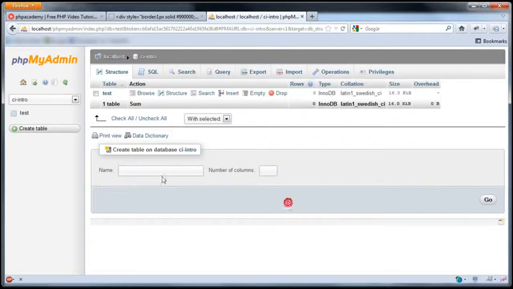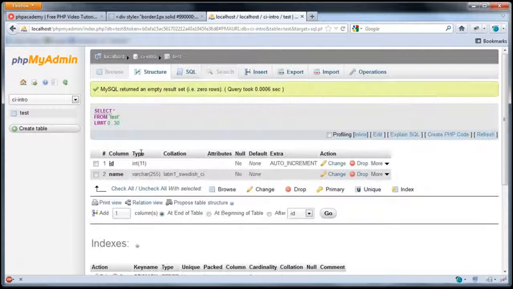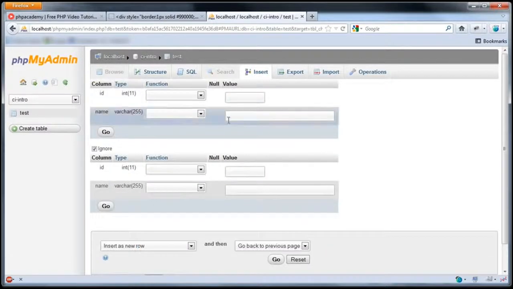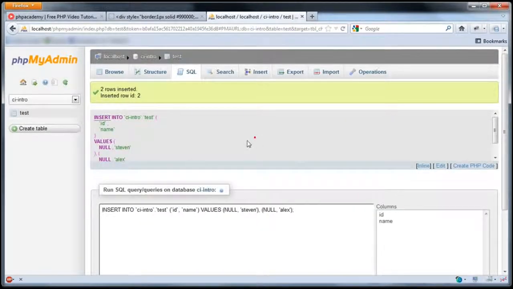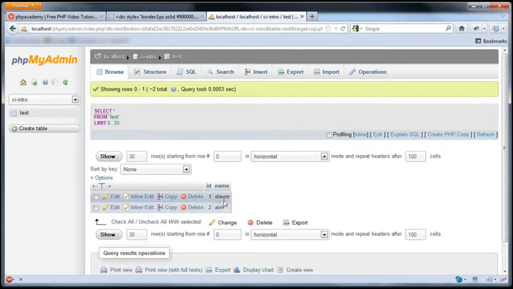Save it. Wonderful. Now if we go into the test table in our intro database, we can insert some values into here. So we'll go Steven, and you probably all know Alex, so we'll go Alex too. Go, and bam. If we go into browse, we have Steven and Alex, our two values, ID 1 and 2, name Steven and Alex. Sweet.